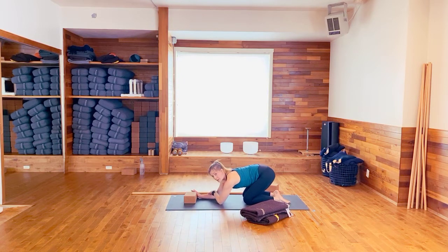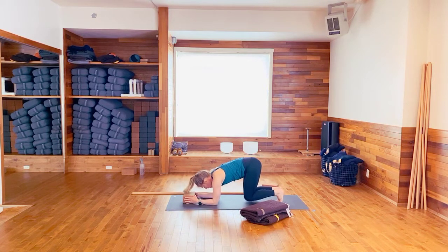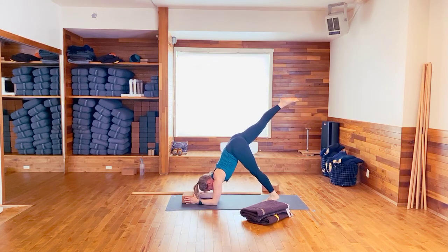It does make a little bit of a difference because the way the forearm bones are positioned will affect the way your shoulders are positioned. But I've never heard it said that anyone is wrong, just different variations. So I like to hold the block like this. Elbows catch the mat, curl the toes under, lift the hips up, and then lift one leg up and play with the shoulders, pressing away. Then maybe lift the other leg up and again play with the shoulders.